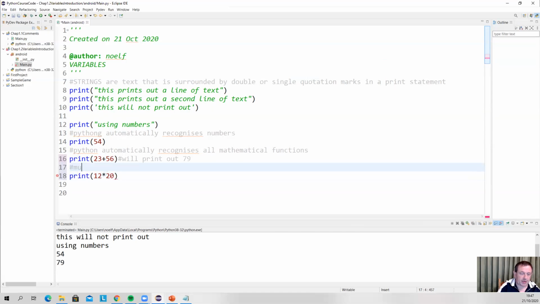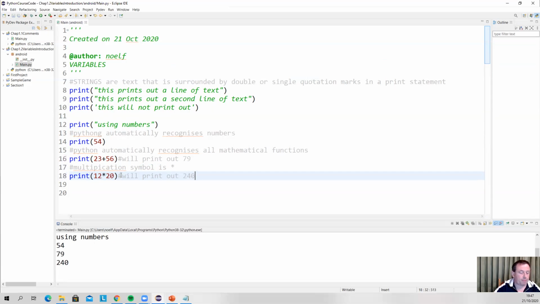The multiplication symbol is that guy, which is shift 8. So what will this print? It will print out 240. So Control S, Control F11.